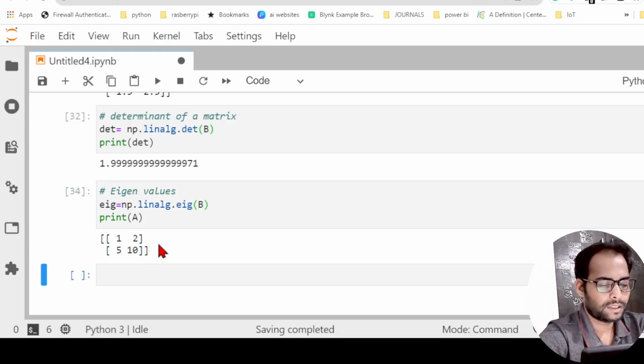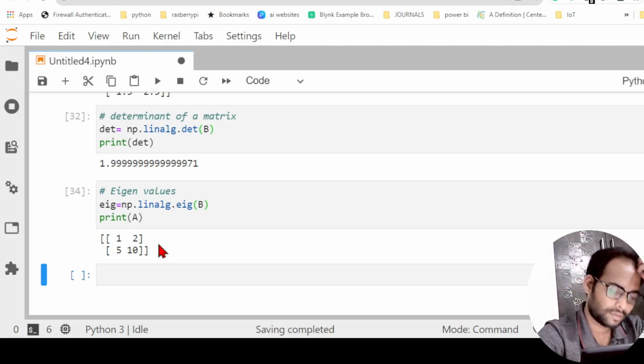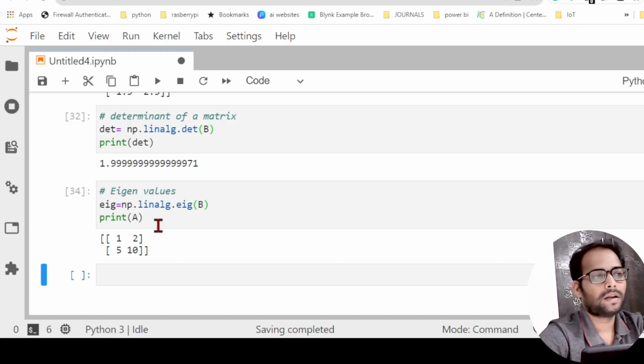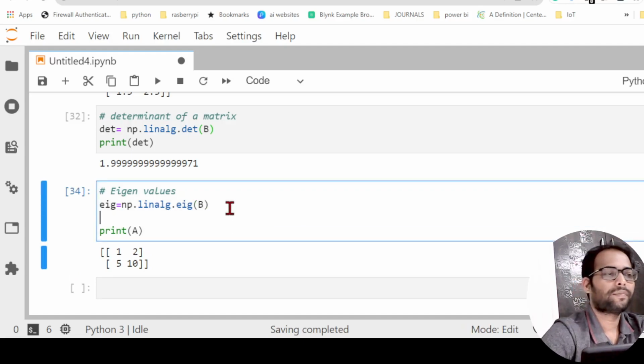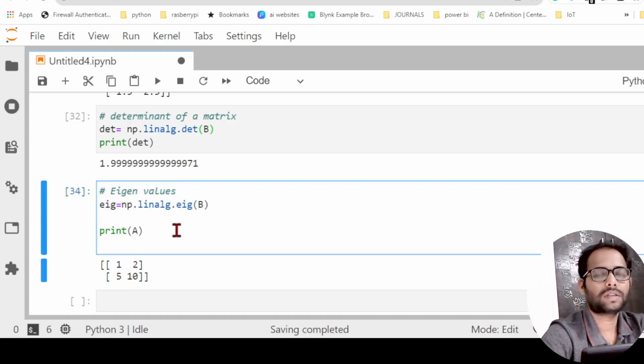Okay, so this is how we can calculate the eigenvalues. Now once the eigenvalue is calculated, you can see it's not showing anything. How do you know? So basically when eigenvalue is calculated, it creates two other new things.